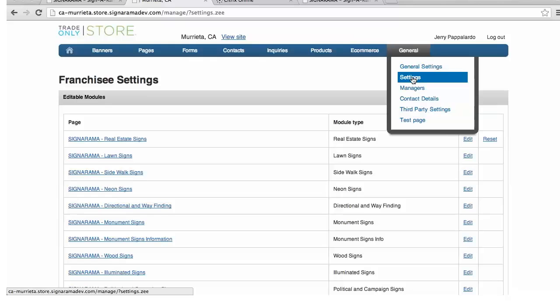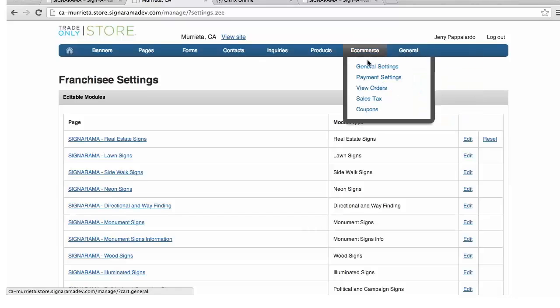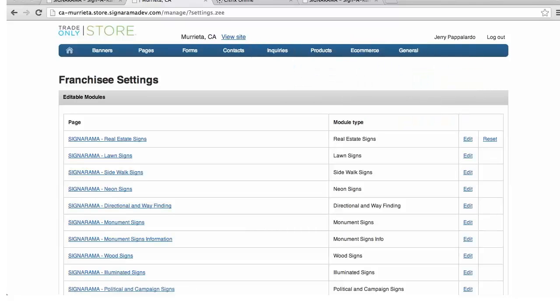Okay. So what we're going to do now is we're going to actually add some unique pages and talk about how you create pages with custom content and so forth. So in order to do that, what we're going to do is come over to Pages, the Pages drop down.